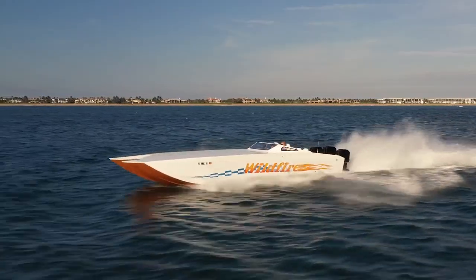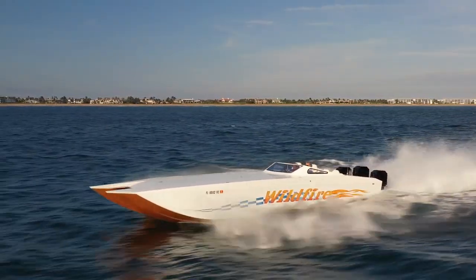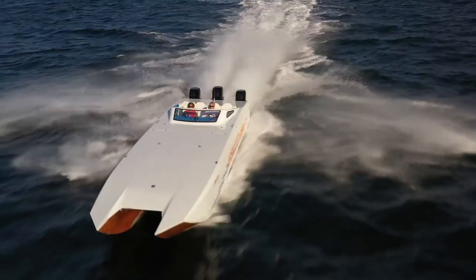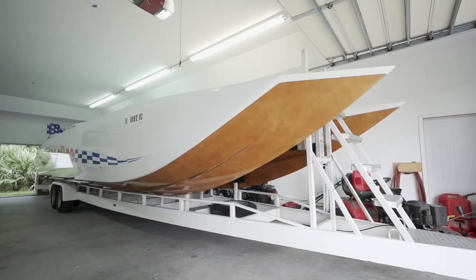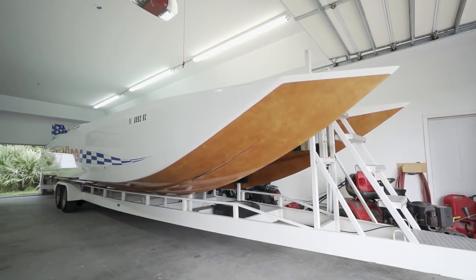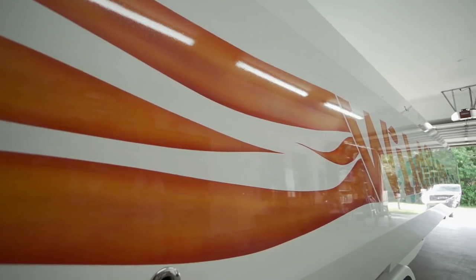Overall, I mean, we're really happy with the boat, the way it turned out. I mean, we're glad we really took our time, and we're really happy the way it runs out on the water. So I really would like to build another one. All completely exposed wood. I think it'd be great. I think it'd really be an attention getter, that's for sure.